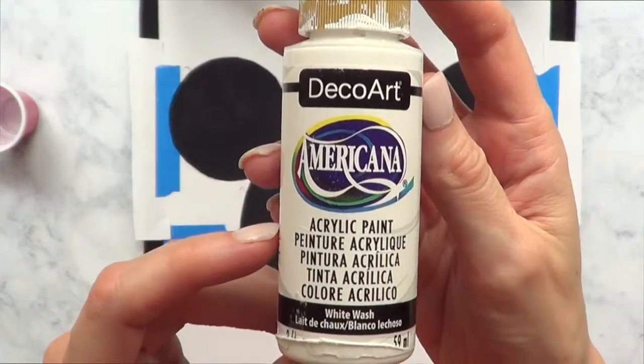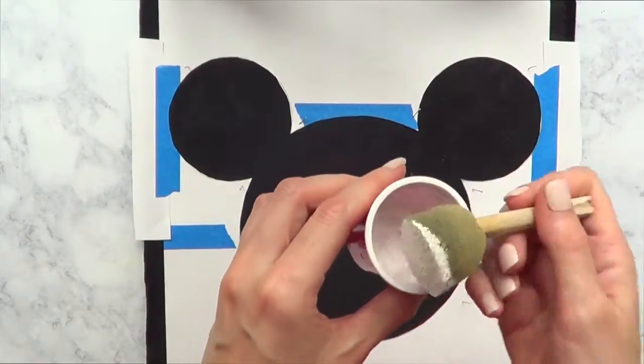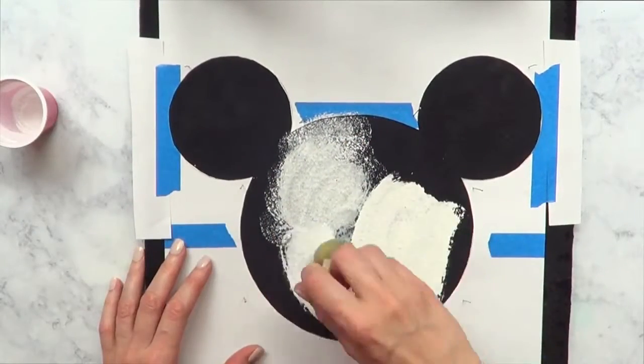I'm going to be taking some white acrylic paint and my round sponge again. You don't have to use a sponge. If you want to, you can use a brush as well. It's pretty much up to you, but I'm going to be painting the whole thing. And I'm just going to be actually covering this a few times.